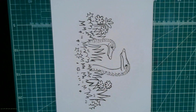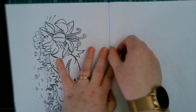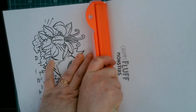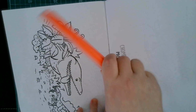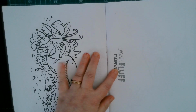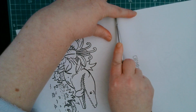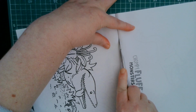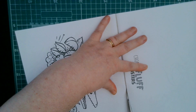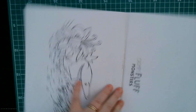Again, we're going to take our blade, we're going to separate this in half, and then we'll separate it in half again. So we're going to find the center, separate it up. I'm going to use the ruler I have here so that I can separate that down a little. Because if I can mark it in half, then it makes it a lot easier. Then we're going to take our blade, come down the center, separating it in half.